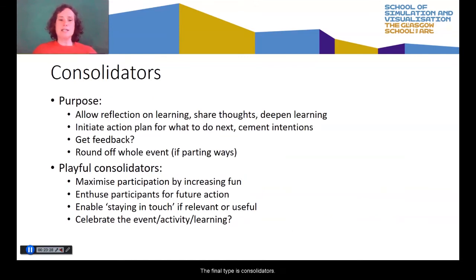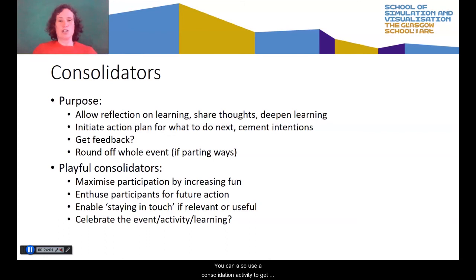The final type is consolidators. So what's the purpose of a consolidator? It's in the name, really. It's to allow the students to reflect on what they've learned, to share their thoughts about the session with the cohort, with the other students or within groups, and to really deepen and consolidate the learning of the session. Consolidators are also really good at cementing intentions, allowing students to explicitly form an action plan of what they're going to do next.